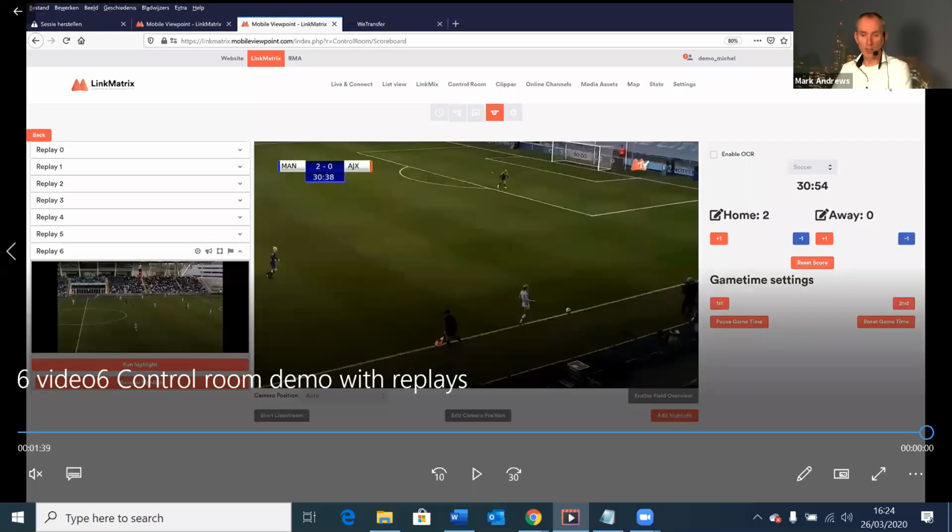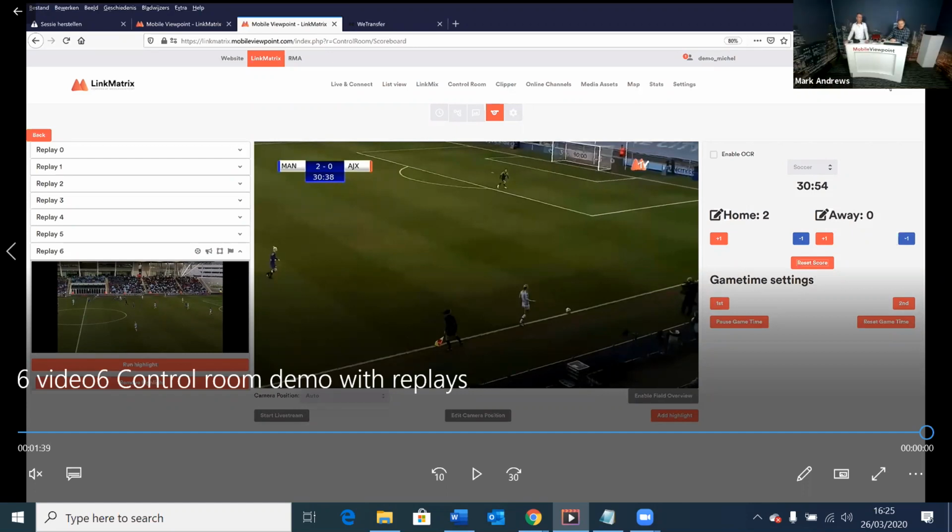So this is the cockpit, as we could call it, for people doing semi-automatic productions. Which is interesting. Obviously, in terms of setting an expectation, we're not going to be as good as a 10-man camera crew sent to do a tier 1 match, but with this sort of functionality, it certainly makes it very professional. If you put it on full automatic, you have the chance that things go wrong. So there is a goal detected, but it was not a valid goal. Yeah, that can happen. But with this setup, you don't have that problem, and still you can do it with only a minimal amount of people. You can make a live broadcast of a sports match.